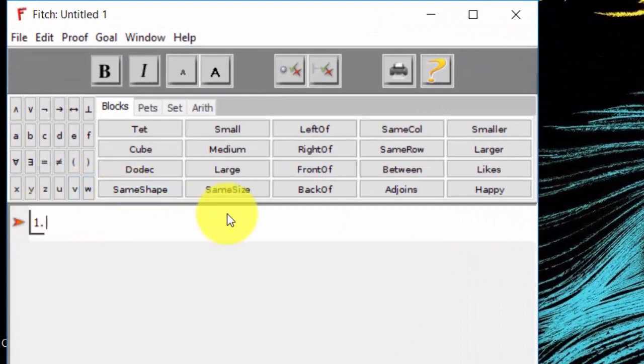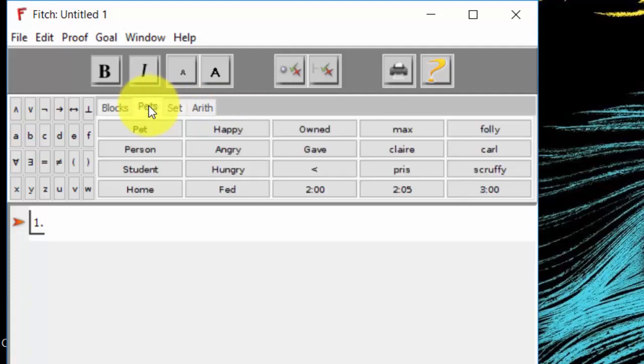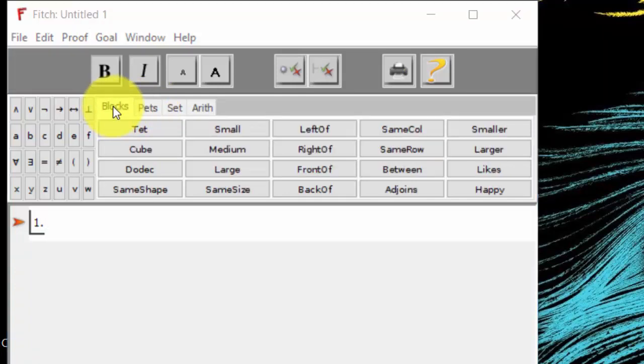Alright, instead of typing in the capital letters, we see that we have our predicates here. And we can switch these to other sorts of symbols and predicates that are available to us. And here we have our names.